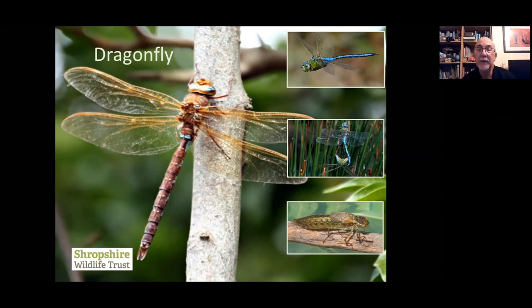You can also, when they climb up on a piece of emergent vegetation, and when they crack the back and emerge as adults, for a brief while, they're very vulnerable. They tend to get picked off by swallows or martins or sand martins. But if they can make it, they'll stretch out their wings and slowly colour up over the rest of that particular sunny summer day. But they will leave their exuvia, their case, behind, and you can collect them. There's a lovely pond at Dolgoch Quarry, one of our reserves, and you can watch them emerge, and you can collect the exuvia once they're finished with them, obviously, not before.